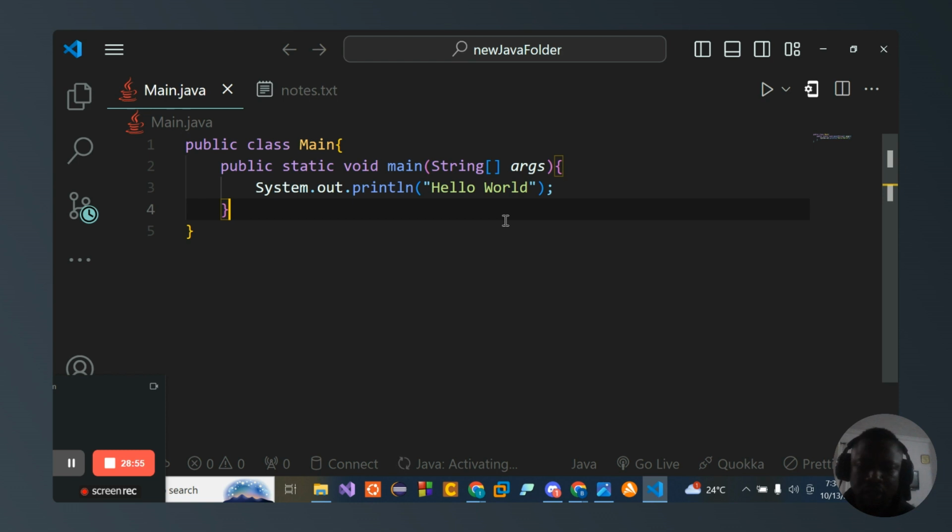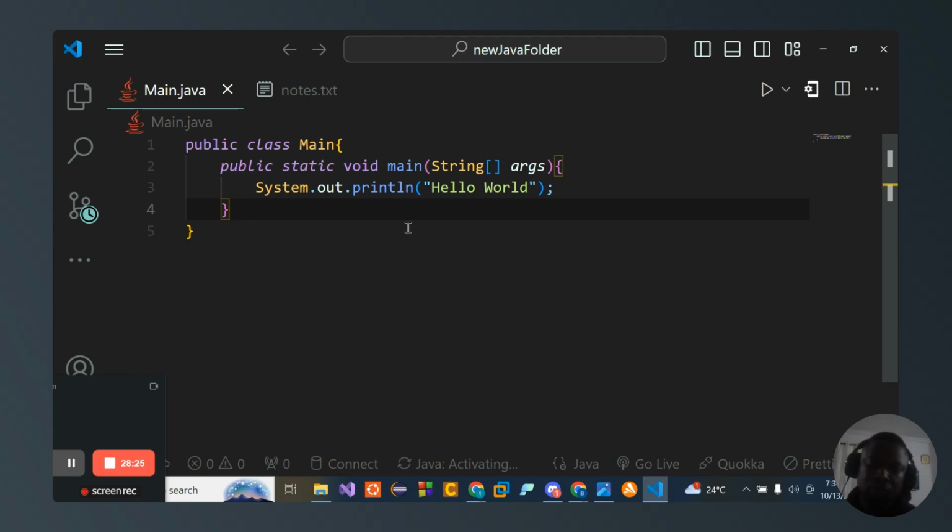But before we do that, I want to quickly explain how this execution works behind the scenes. Before we got here, we did some installations, and now you're going to see the usefulness of those installations. We installed JDK, and I told you that inside JDK we have the compiler, the Java virtual machine and all those things.